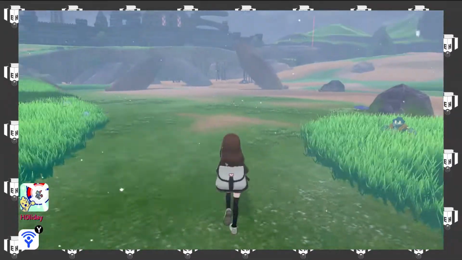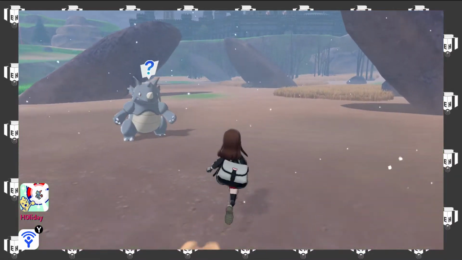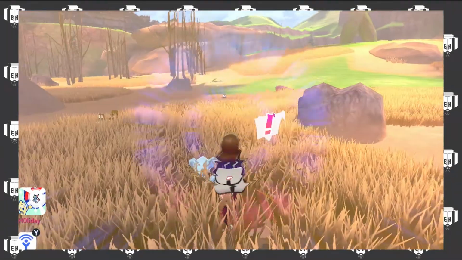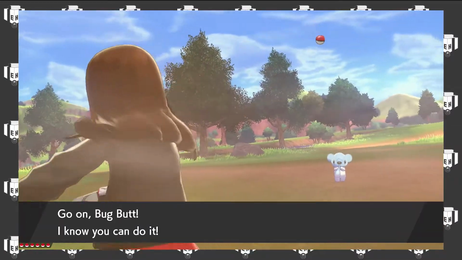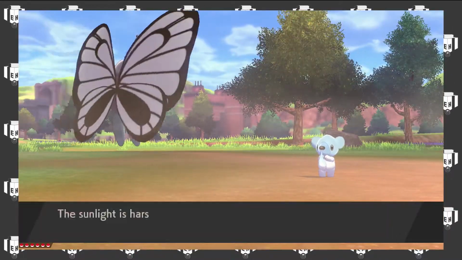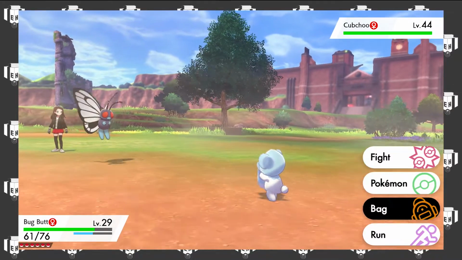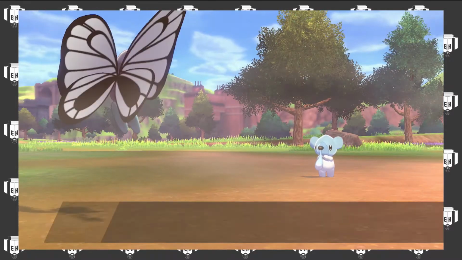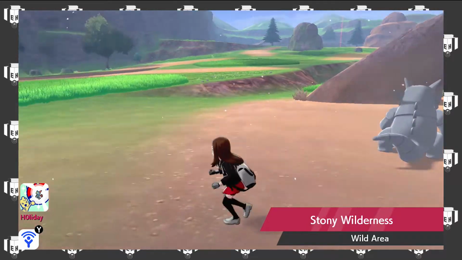Alright, let's go to this stony area over here. Hello. Dusty Bowl, that's what it's called. I saw you first. Cub Chew. Ugh. It's very strong looking. Cub Chew's gross. I'm just gonna say, it's real gross. And I can't even catch this one. So, getting out of here. Only have two of those left. But now I know the Dusty Bowl is too strong. Almost ran into that.